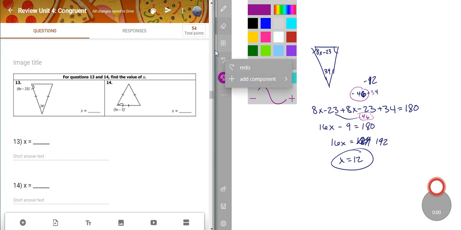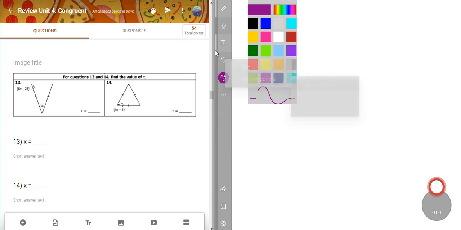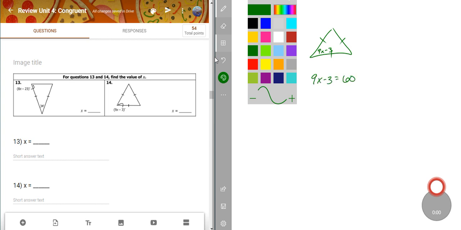14. This one, I'll use the other strategy I was thinking about doing on 13, but it's way easier over here, so why would I do anything other than that? I'm not going to take this and multiply by 3. That seems ridiculous. I know each of these angles is equal to 60, so I'm just going to set this one angle equal to 60. Seems like much easier math, smaller numbers, so I won't make mistakes like I did on 13. X is equal to 7. See how quick and easy that was? Like that.